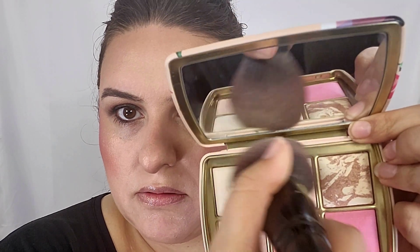I normally don't use these under the eyes because they do have a bit of a glow to it and I prefer a matte powder under the eyes. Then I'm just going to swirl between those two colors and just add my powder all over. This is how I normally apply my finishing powder, and just swirl it all over everything afterwards, except obviously my eyeshadow. And that's how it melts everything so beautifully together.